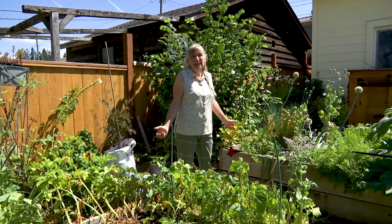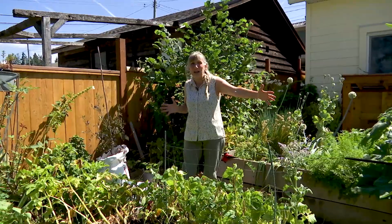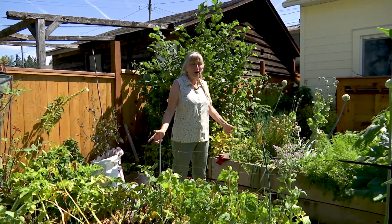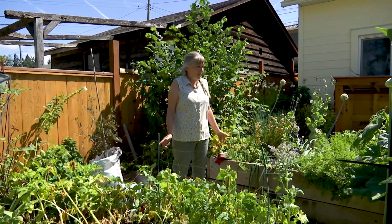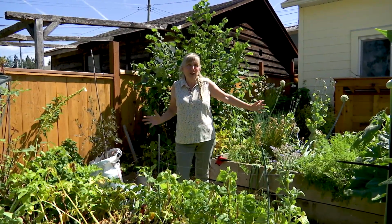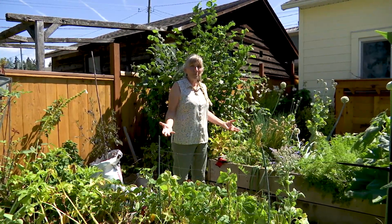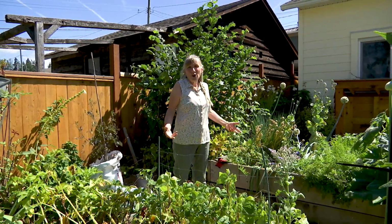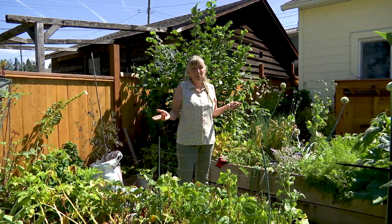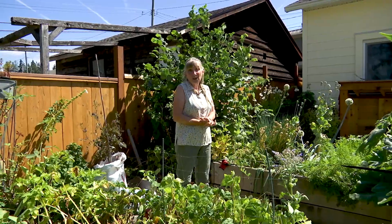We're standing in my garden, and I'm assuming a lot of you are probably looking at your garden in kind of the same way. I know we had that little mini heat wave that just about killed everybody, but regardless, at this time of year your garden can look kind of nasty. It's either super lush and you're inundated with fruits and vegetables, or the spring crops are done, they're gone. We did have a nice long cool spring. My peas have all been pulled, most of my lettuce is done, my radishes are all gone. My beans are just finally starting to come up.